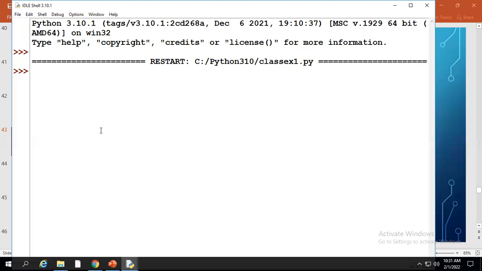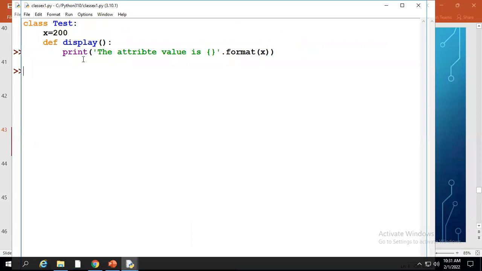No output, because we have performed only the class creation. How to use this class, how to use these properties which I created inside the class, no statements are created in our program file. So we have not started the actual program. If you are only creating the class, when we run the file, it will not show you any output. The class has to be used.